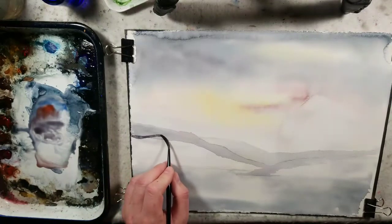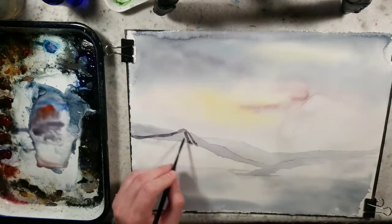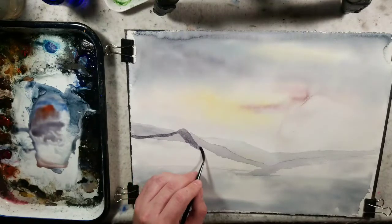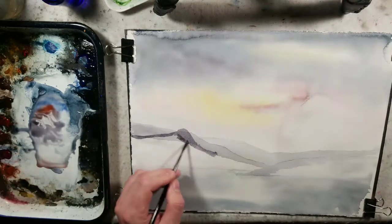So I'm going to just create this mountain range. In fact, I might even bring it up front and bring it like that, and then make it more of a mountain than a hill. But you could do rolling hills just by layering them.